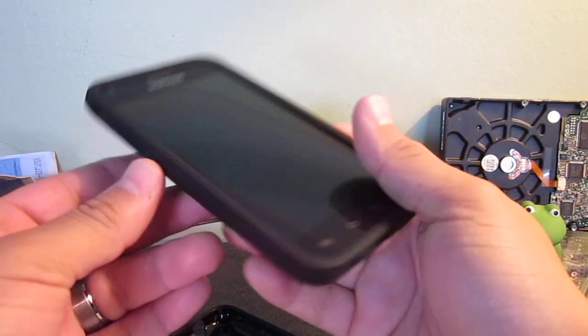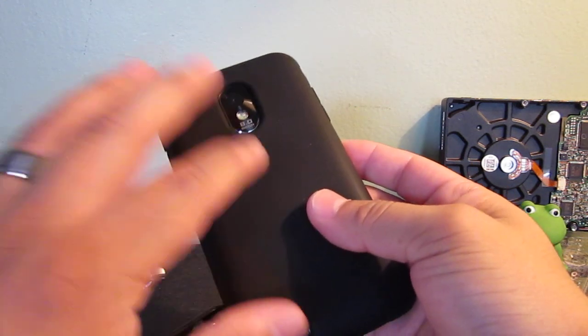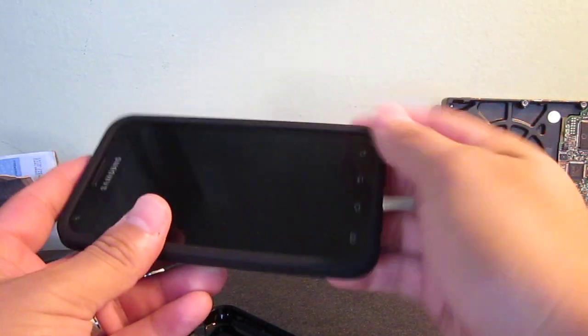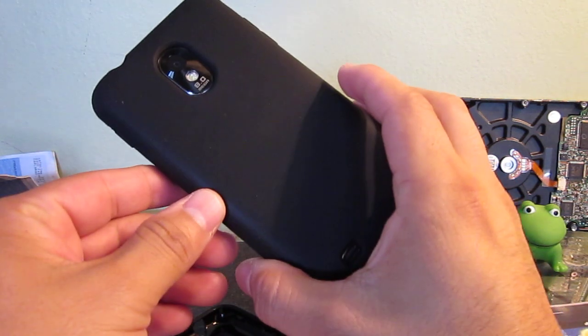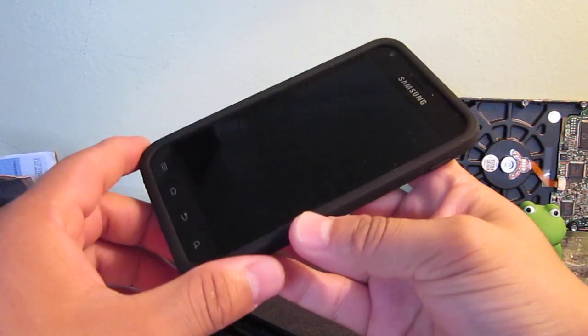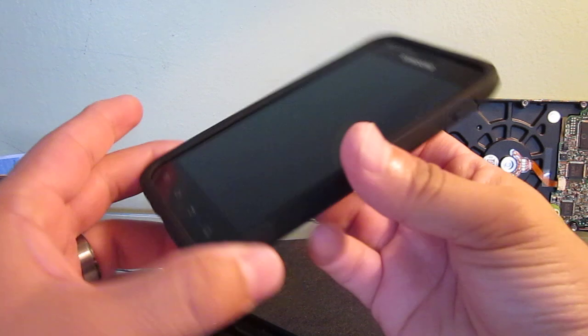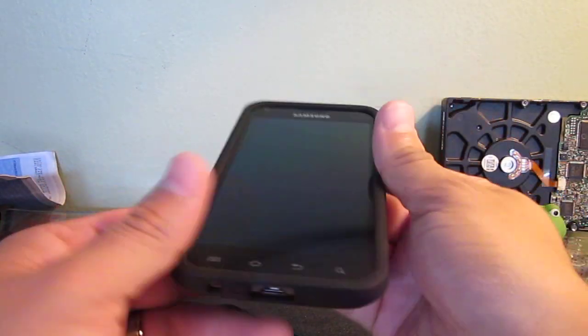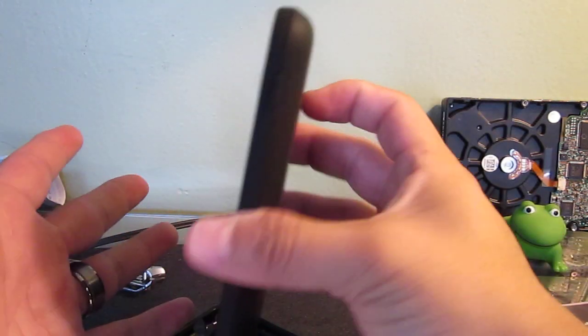But the advantages that you get with these types of cases, the gel cases, again, they're a lot easier to pull off of your phone if you're constantly swapping batteries, which I do. And you know, I'm really careful with my phone, so I don't think I'm gonna drop it. If I do, then oh well. But you know, I usually have this in my hand or in my pocket or in my coat or whatever.